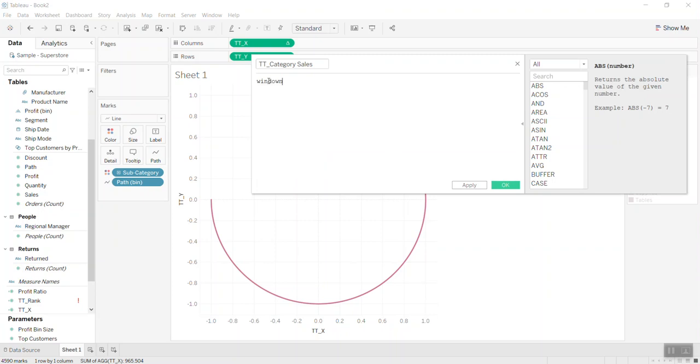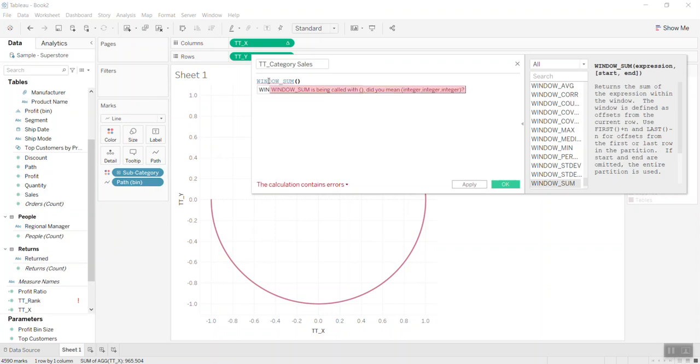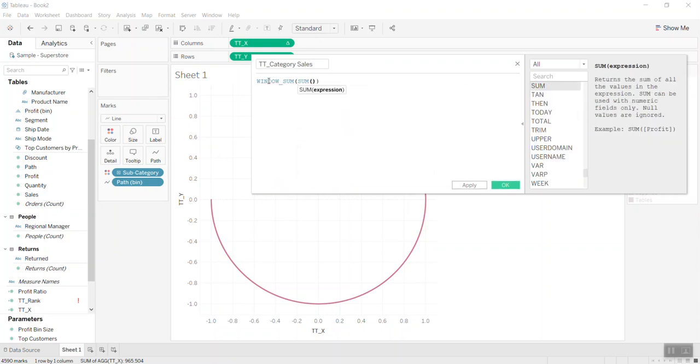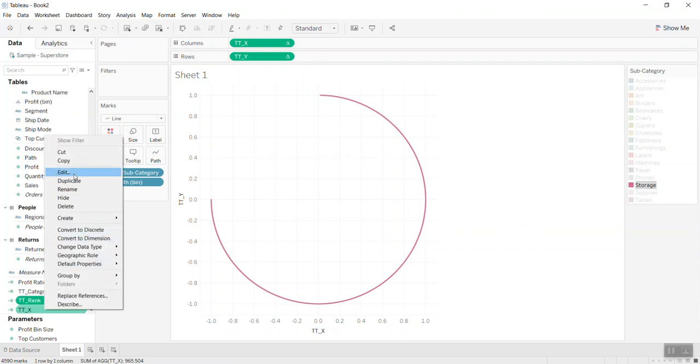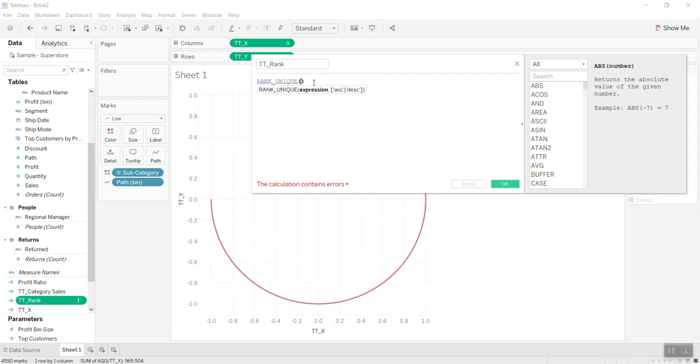So category cell is equal to window sum of cells, divided by 2. And I mentioned earlier the densification will double the data, so we need to divide by 2. It's okay. So now in the rank we can rank the cells of each subcategory, right? So rank unique, we need to rank cells in ascending order, so I put ASC.